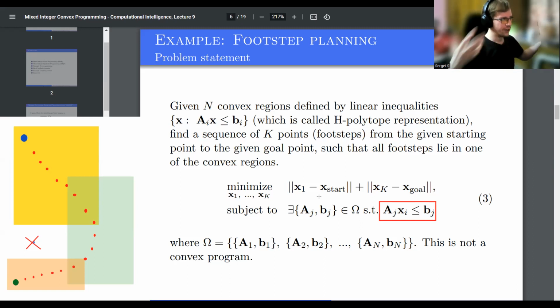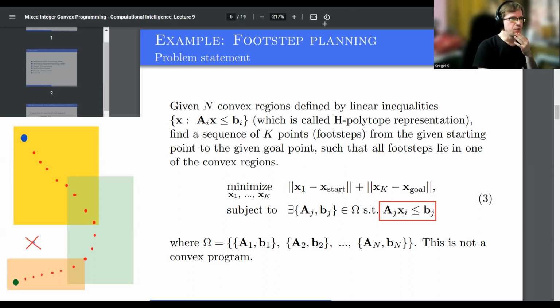So you have an or in your optimization. Or is not a part of optimization. We don't have or in optimization. There's no or. We have only and. So all our conditions have to be achieved simultaneously. We don't have or. So somehow we have this problem where we need to make sure that those points lie inside the regions. But how do we do that? How do we achieve this situation?